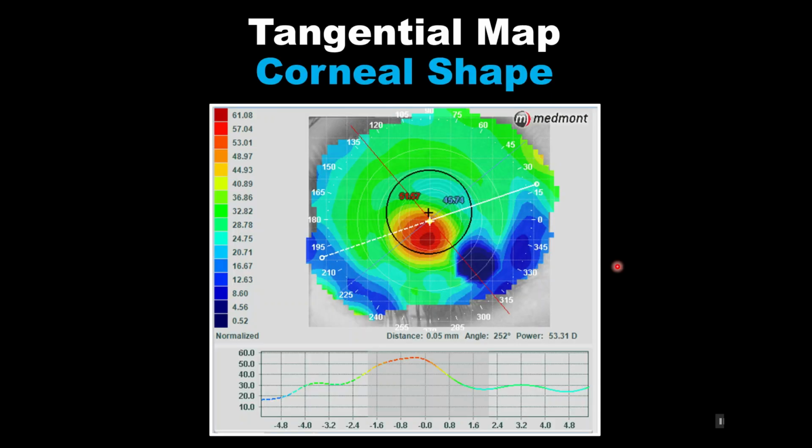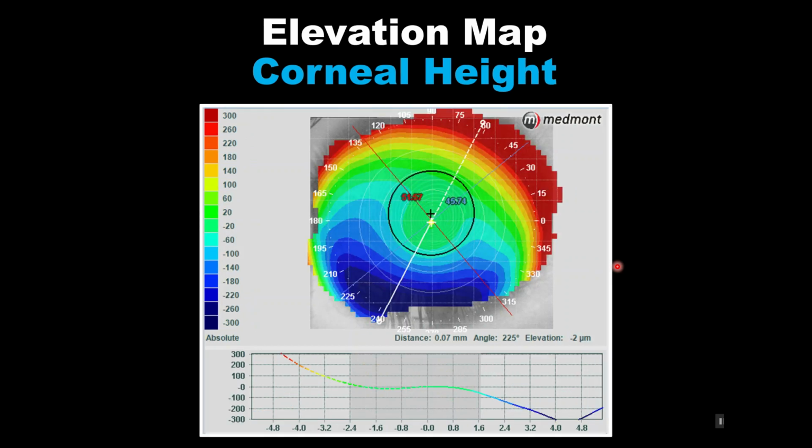Now, the tangential map is useful to understand the shape of the eye. So if we want to know how big is this cone, what is the position of the cone, the size of the cone, this is the benefit of the tangential map. It's very sensitive to where the cornea makes any radical change in curvature. So it's sensitive to soft lens or rigid lens molding of the cornea. If there's any abnormality on the surface, the tangential map is very sensitive and usually can pick it up.